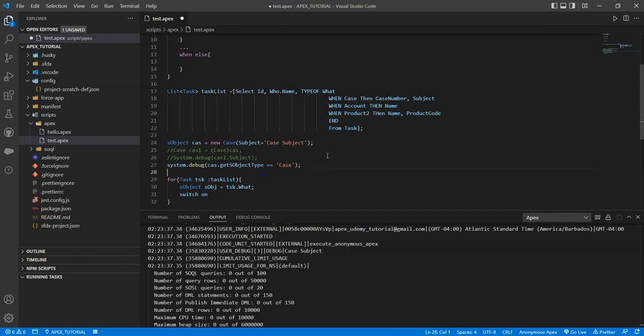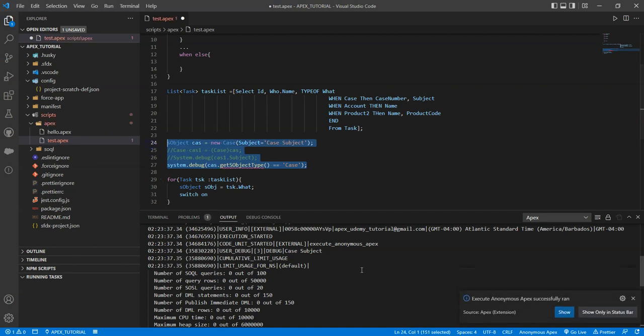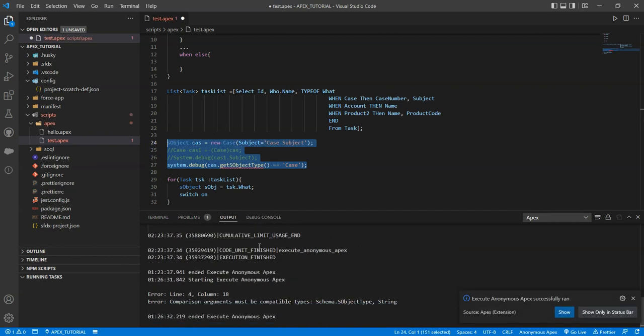So what I'm doing right here is checking, for this SObject, which is a case, when we get the SObject type, whether or not this will return true if I use it as a string. And it does not.